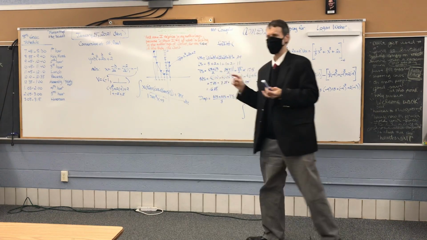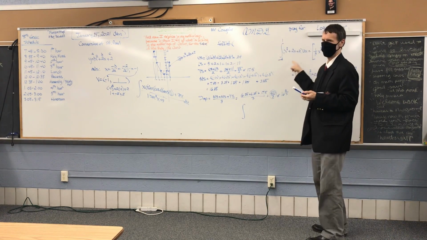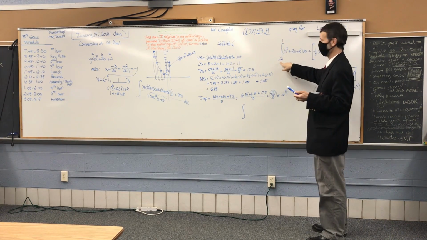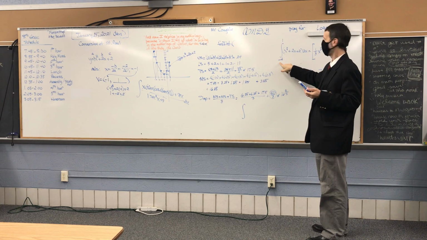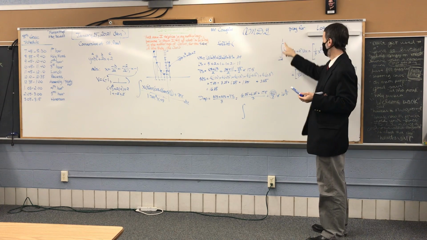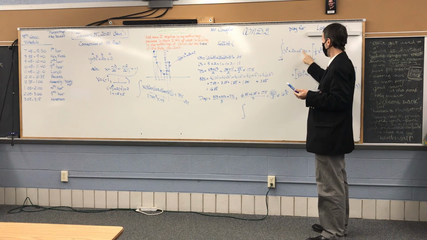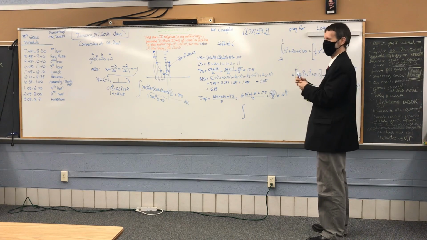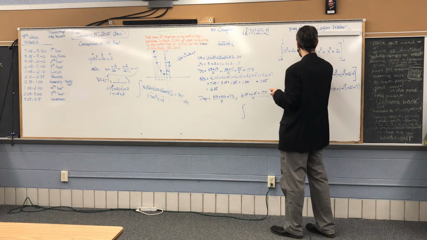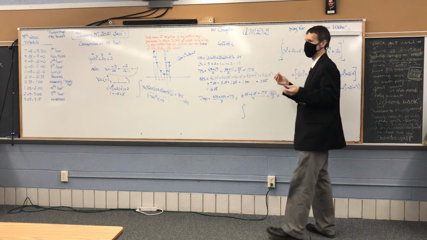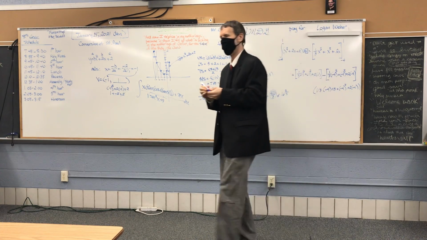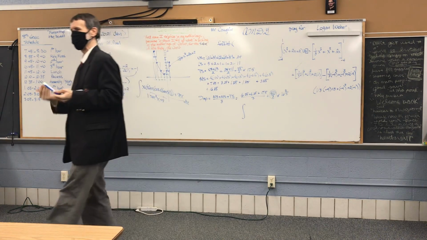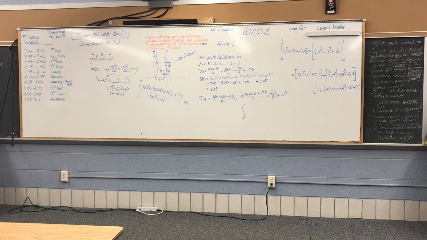The newer people, you actually got a bonus here. All you have to do is use the arrow keys and put this stuff in where it needs to go. Put a -4 in the bottom boundary, put a 1 in the top boundary, and then type this stuff in. It does need to know what variable you're using, because we've seen dy's and dt's and d thetas. It wants to make sure that you're doing dx. As soon as you're ready, people in the new, hit enter. And it should give you 16 2/3.